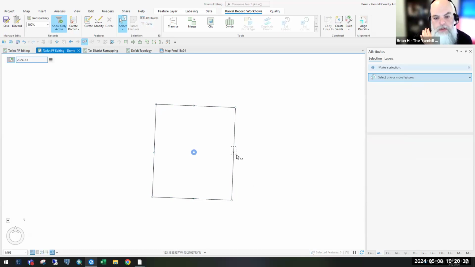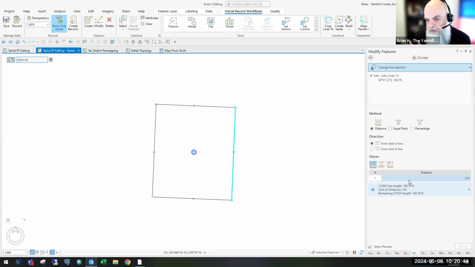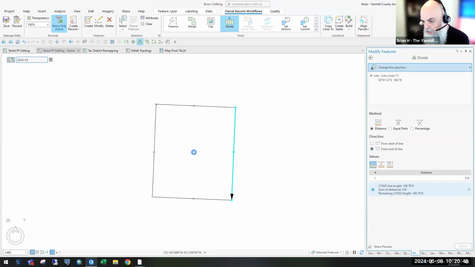So take this line and I'm going to divide it. And we want to go from the end of the line. Plat here again, it was 56.6.